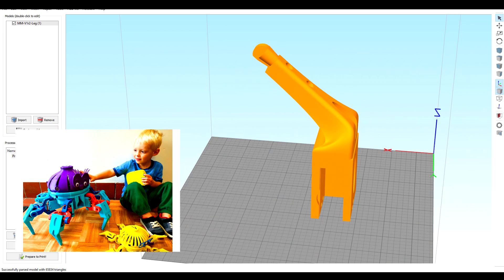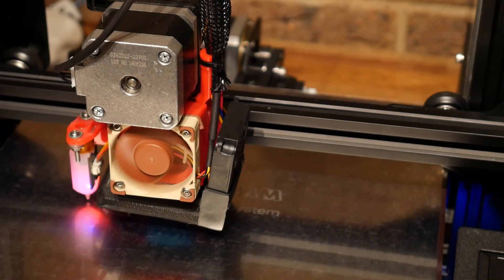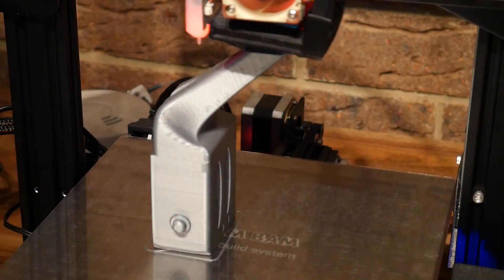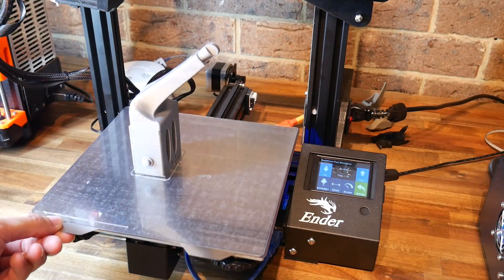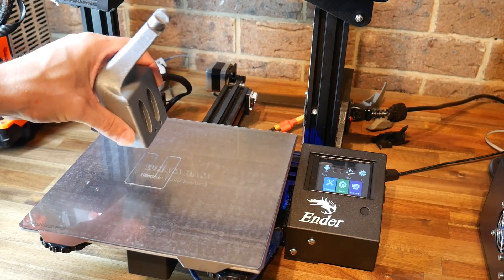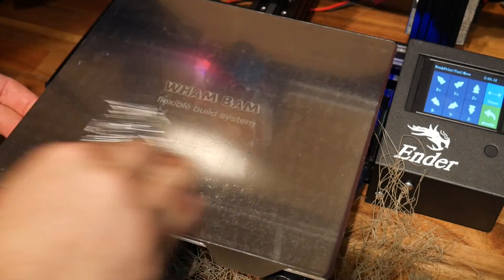That really was a straightforward install — time to get testing. I wanted to test how it stuck and released for PLA, ABS and PETG. The first thing I picked was this Max Omega pod leg because it's got a big overhang and very little surface to anchor from. It seemed to stick fairly well, and I upped the bed 10 degrees more to 70 degrees as per the instructions. Fortunately it made it to the end of the print without coming unstuck. It came off a little too easy for my liking when it came time to remove, however, so I went to the shops and got some steel wool and scrubbed it down with IPA as instructed.